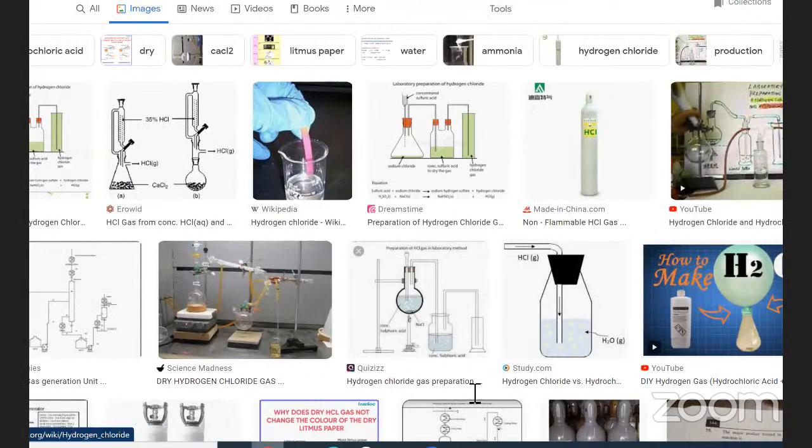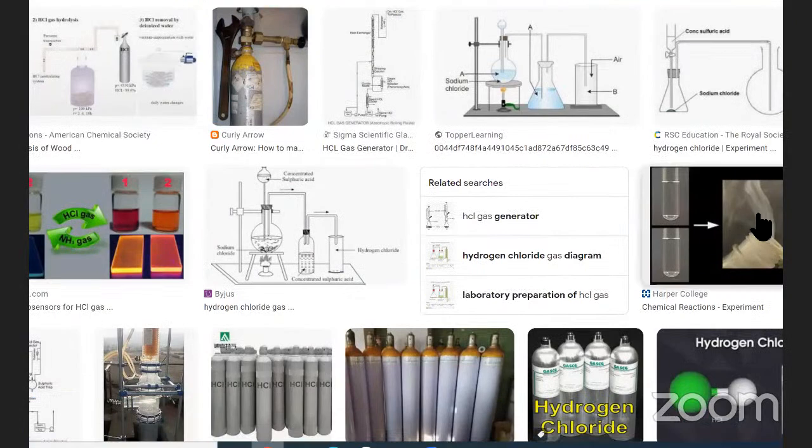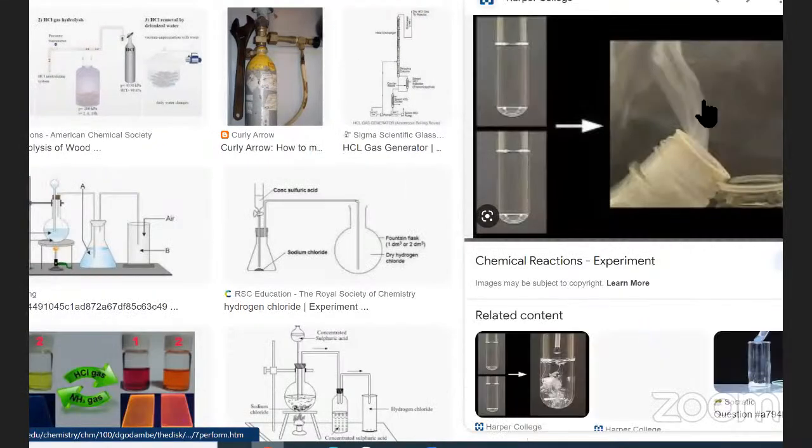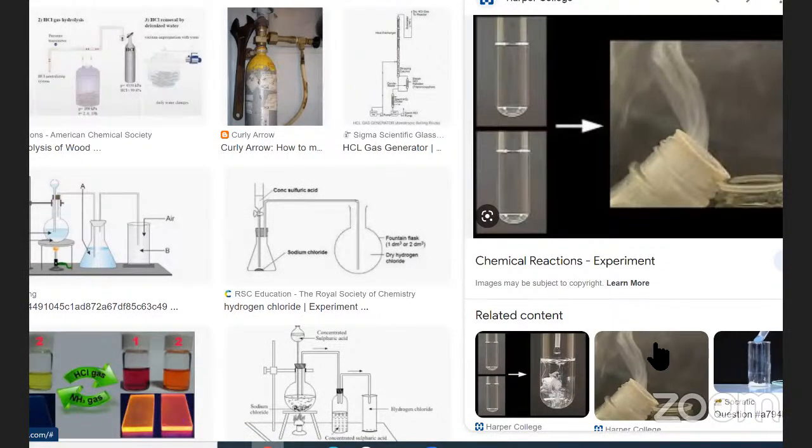ये बल्कि आया भी था. So और HCl gas ये होती है. हाँ, ये जो white fumes है ना, that's HCl gas. But that HCl gas, and these are very toxic fumes, ठीक है? Extremely toxic fumes.